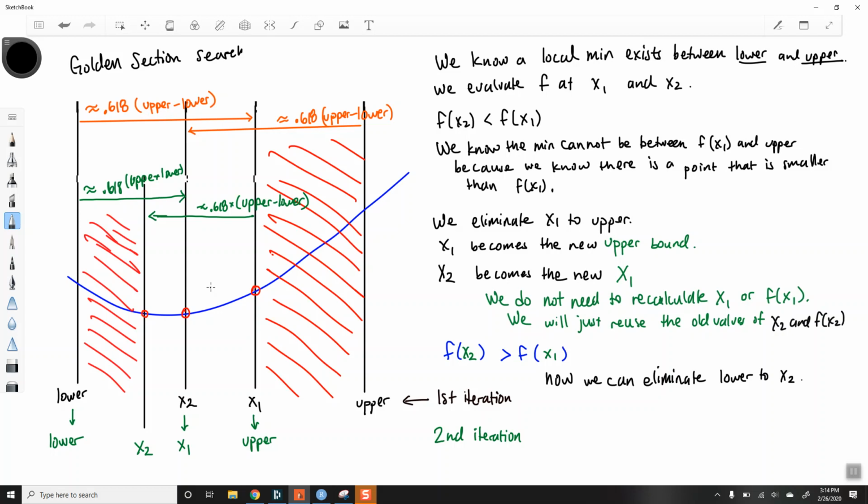And this would become, for your third iteration, the lower, and this would remain the upper bound. This becomes x2, and then you would draw a new location here, and this will be the new x1, okay? And you would have to calculate that, right? And so at every single place, you can recalculate a new value, and we would continue honing in on what this final value should be. Okay, so our window would just get smaller and smaller.